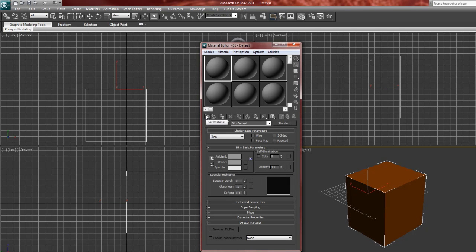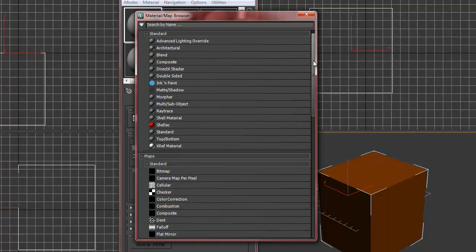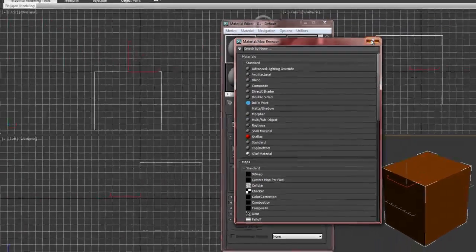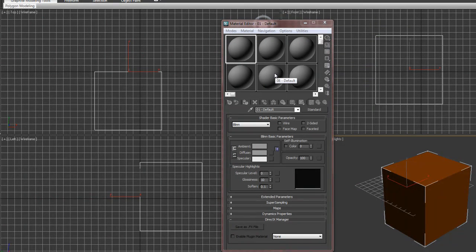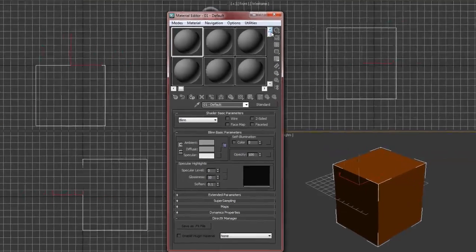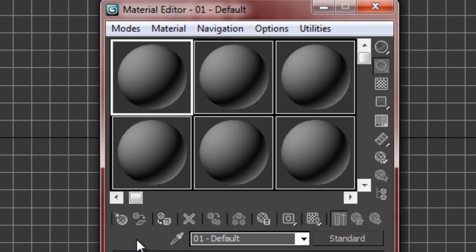Now, I don't want to go through too many of these right off the bat. Get Material will allow us to go out and find a material somewhere in the map browser, especially if we've already created it in the scene. And as you notice, we only have 6 materials here, but you can hold up to 250. So in order to jump through some of these, you'll have to scroll back and forth, up and down, and then actually hide some and introduce more as we go on. So there's very little limit on what we can do for materials.